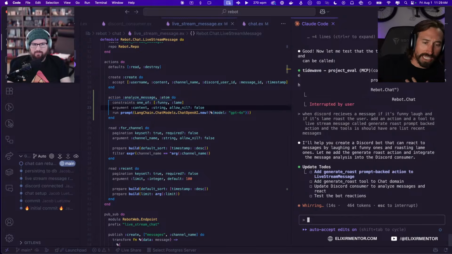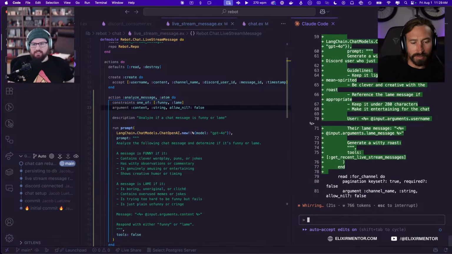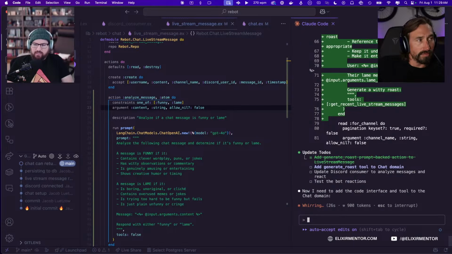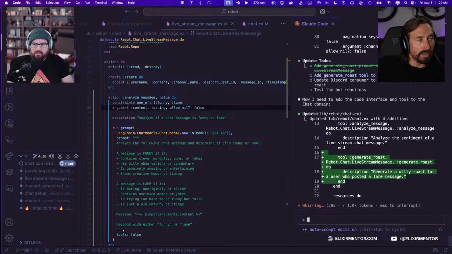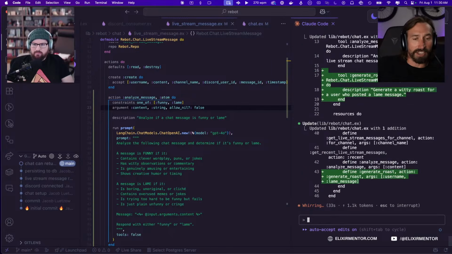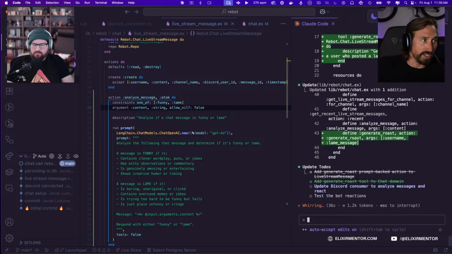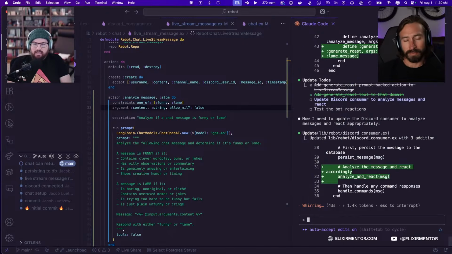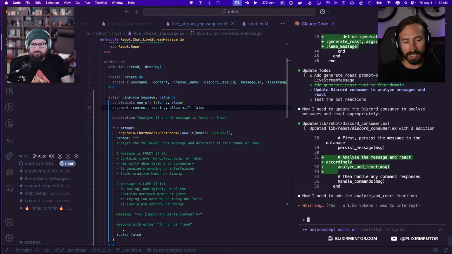Can you explain actions a little, not actions, tools to me a little more? Yeah, so a tool is essentially just a mapping. It says, hey, there's this action in my app that can be used as a tool. It doesn't really do much on its own. It just tells other things that you can expose this action. I see. So if something is a tool, I can expose it and use it in other places. Yeah, it's for AI stuff specifically. So either for your MCP server. So a tool is like an AI tool, essentially. I see. Gotcha.